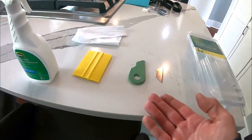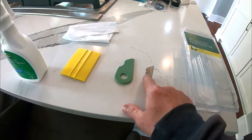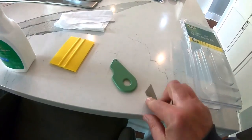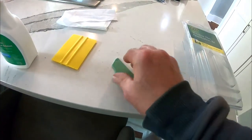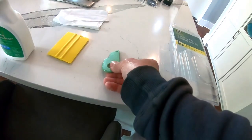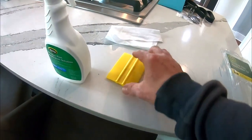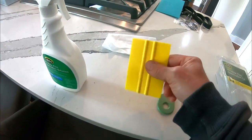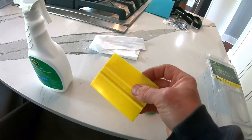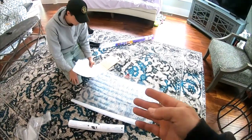It comes with these tools. This is a razor, and this is the razor we've been using. But you can see way in the tip there is a very small razor. And then this tool right here is just for applying the film and smoothing it out. All right, well, here's where the magic happens.